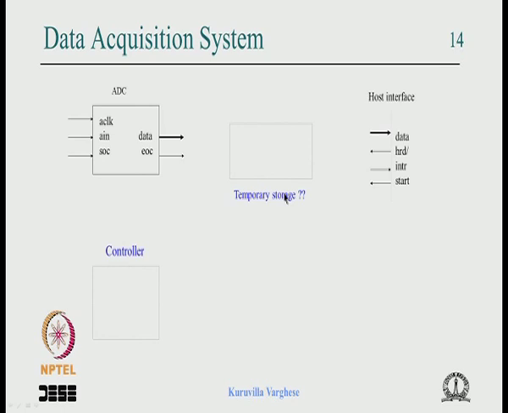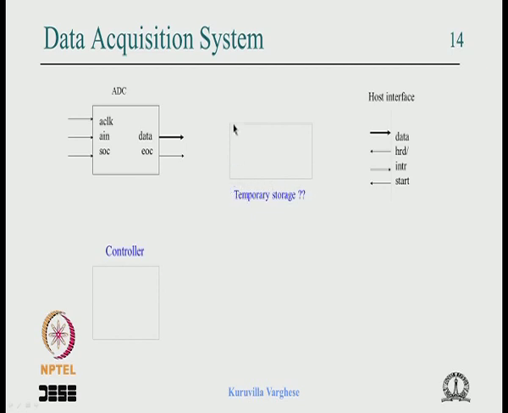If you know the various memory technologies, the best solution is that, since it's a one way flow and a first in first out kind of read, whatever is written first is read first. So what is required is a FIFO, that is the ideal solution, because in a FIFO you write on one side and read from the other side, and there is no explicit addressing. Addressing is implicit in a FIFO because there is a write address register and a read address register, or you can say a write pointer and a read pointer.